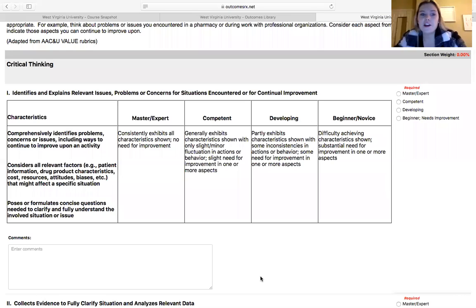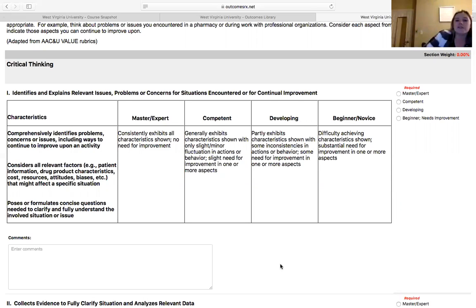So even if you gave yourself this rating and said, I rated myself this because I used to play on a sports team and I experienced this with my teammates, or anything, literally anything in your life, they appreciate if you take it outside of school. And same thing when you upload those assignments and you're writing about those assignments that we showed you earlier. Don't just talk about the assignment. You could say how the assignment reflected your communication skills, but you could also say, in your life, you notice that you're maybe shy in certain scenarios, things like that. So they really like if you expand it beyond just school. That's a huge tip that would definitely help you.